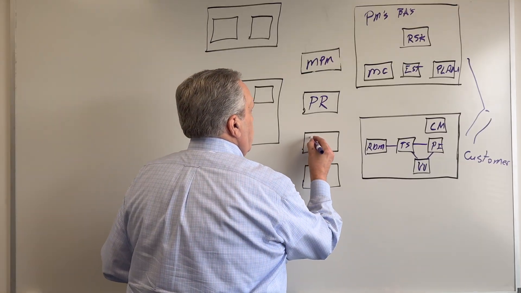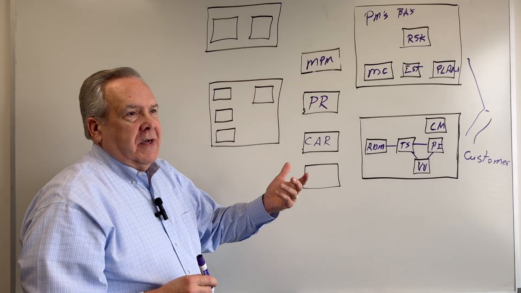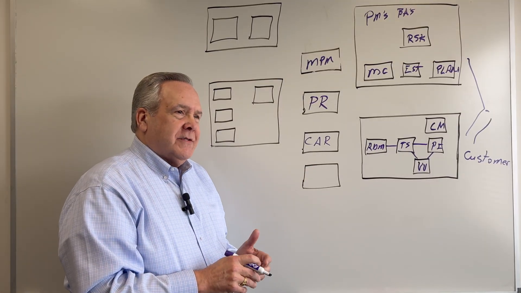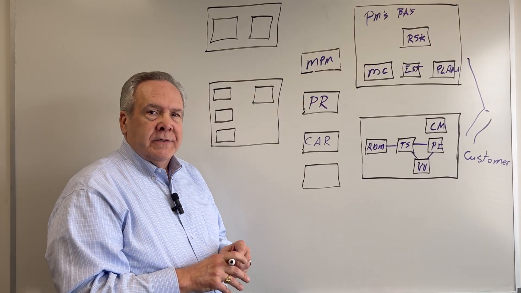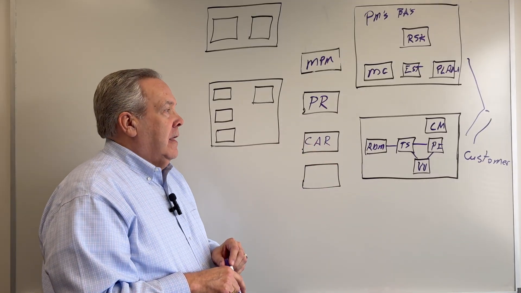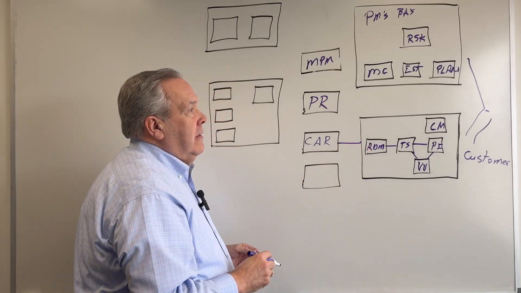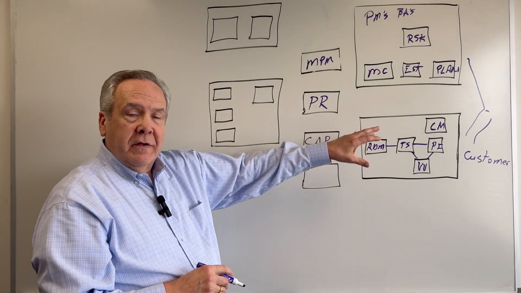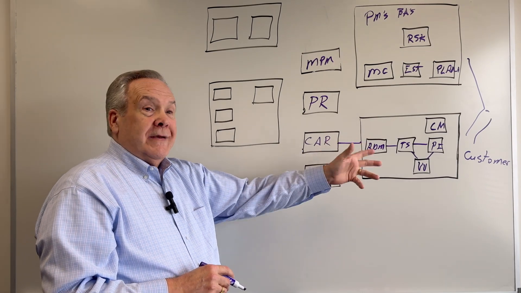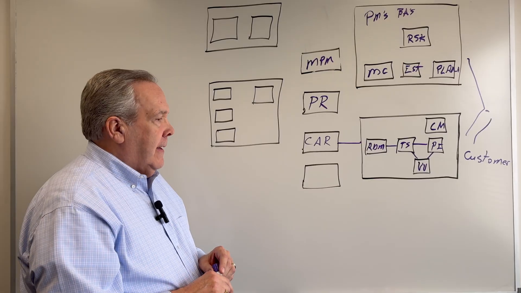The next one is called cause analysis and resolution. You can think of cause analysis and resolution, that practice area as a root cause analysis. You could also even call it RCA, root cause analysis. A lot of times those get interacted not only with peer reviews, but may interact a lot with the product integration and the configuration management when things go south and you have to go back and fix it.